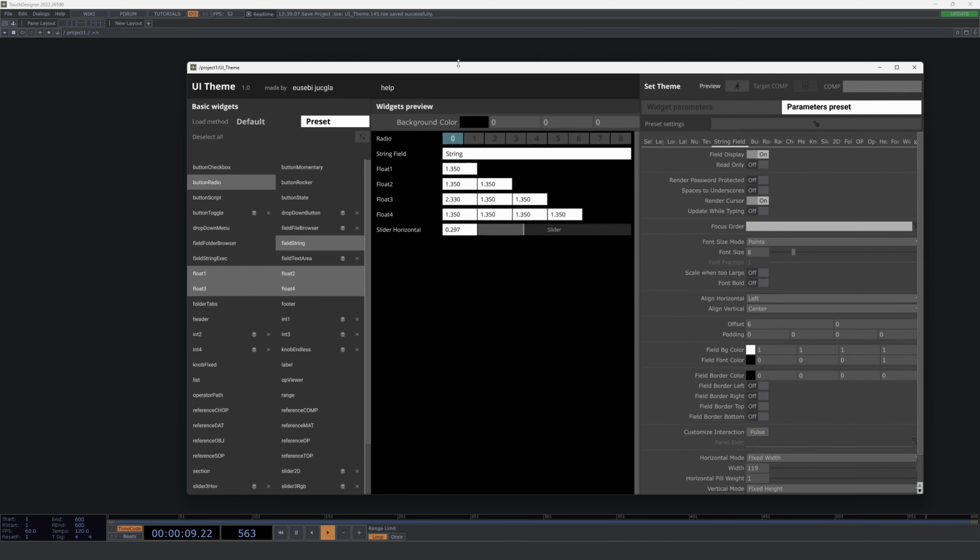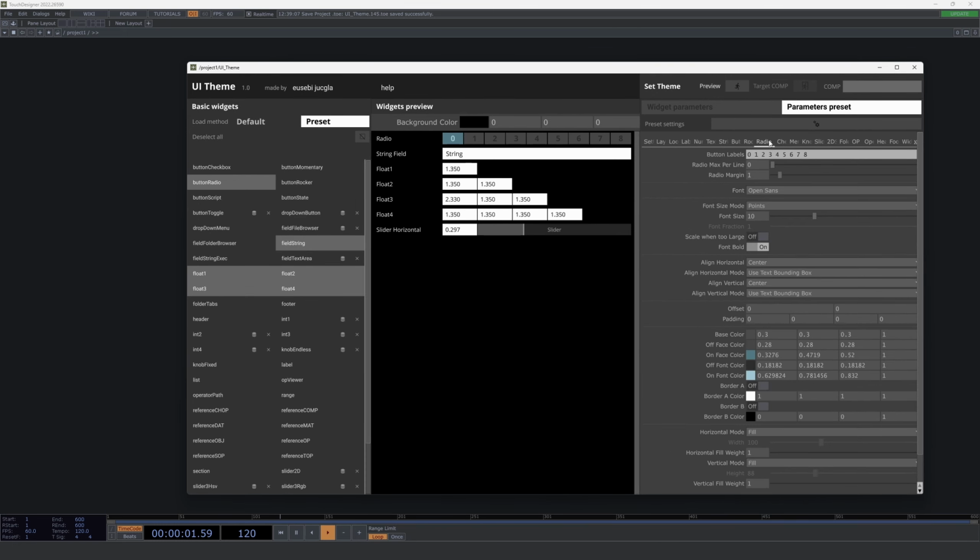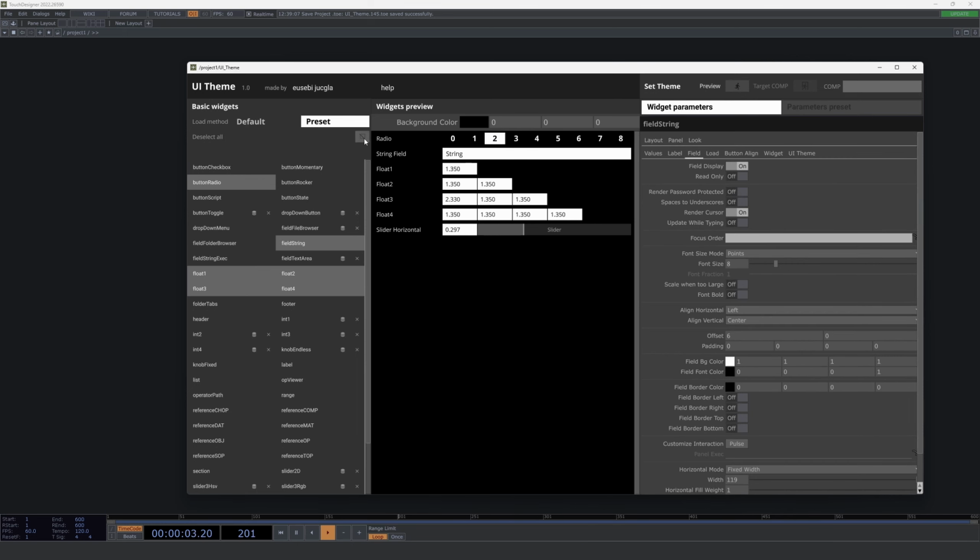I can also try to style the radio, why not? One thing I usually do is set the off face color to black, and the on face, I think I make it white. Let's see how it looks. Yeah, it's correct. I like to have the number in black, and the font color on this side should be white, because otherwise you don't see it. So I made a mistake here. The on ward should be black. And now it becomes a bit easier to style these widgets, as you can see. And basically this is how I would create my own theme, right?